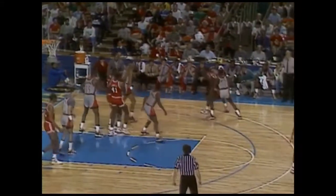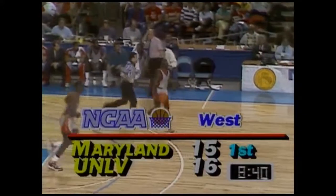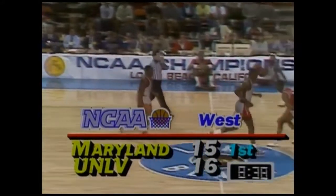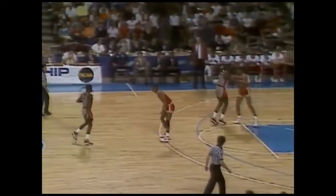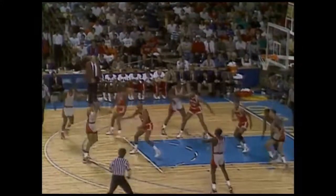Great impression of the swarming defense UNLV is showing Maryland — not really giving them an opportunity to make good passes or shots. Baxter's bank shot — that was not an easy shot. Maryland trails by one. Eight and a half minutes to go till intermission. Wade and Gary Graham — Freddie Banks on the bench, still trying to tape up that left ankle. Inside to Gilliam — a high footer poured in by Armand Gilliam. Gilliam has six of the 18 for UNLV, the junior from Pittsburgh got it in the right position and over the top of some pretty big Maryland players.